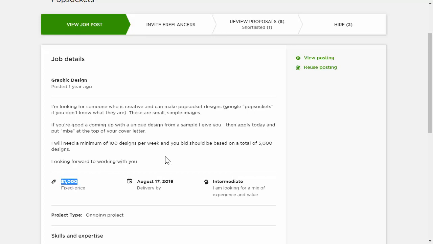Some people will give you a little bit higher bid. Some people will give you a little bit lower bid, maybe because they're newer. The people who give you a higher bid are basically trying to get your fixed price, get the entire budget, because they do charge the freelancers 20% or something like that. They charge you a little bit extra when you create milestones, and I'll talk about milestones in a second.